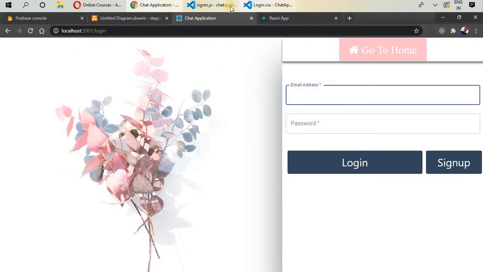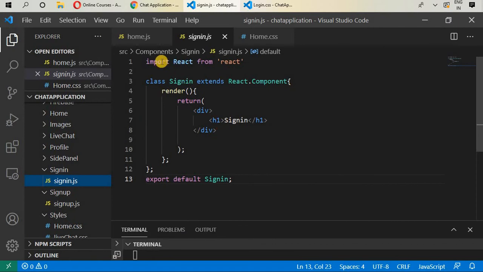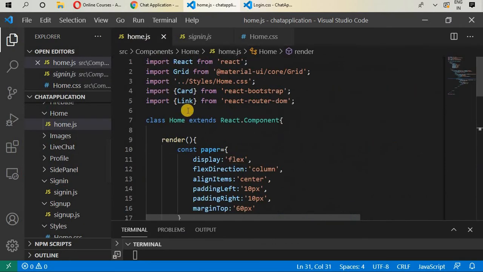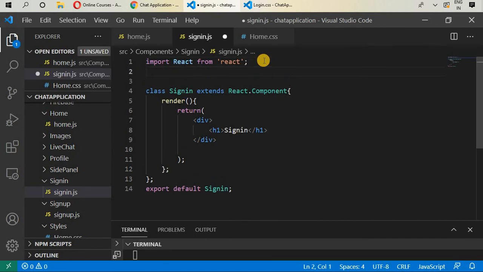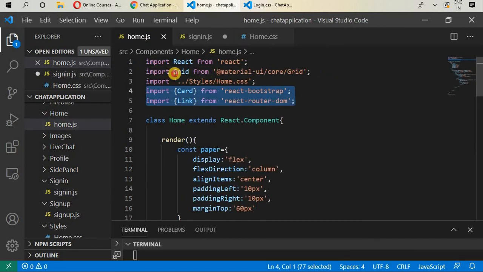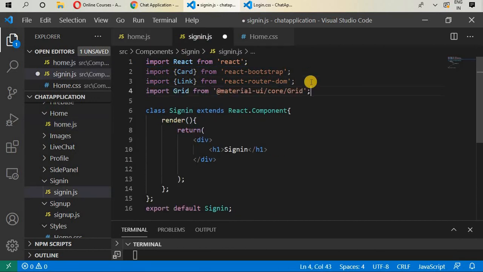So we can copy different things in here. Go to my folder, go to home.js and copy this link card and paste it inside sign in. And we can copy this grid as well and paste it in here.